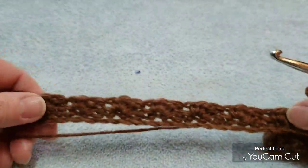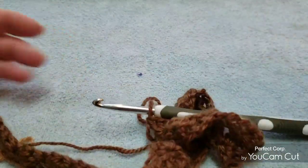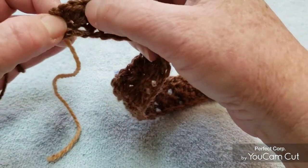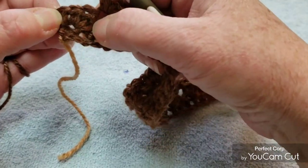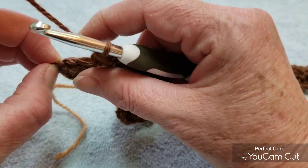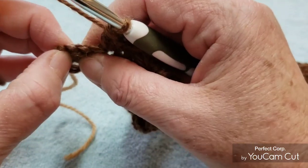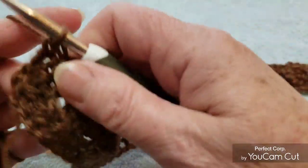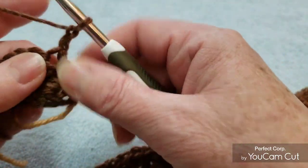So I will finish up this row, and then I'll show you what you do at the end again. And then it's just going to be a repeat. All right, so when you get to the end of the row, you're going to have three stitches left. One, two, three. This is your shell right here. So skip those first two stitches, one, two, and then go into this very last one with just a single crochet. And then like before, chain two, turn your work, put your shell into that very first stitch.